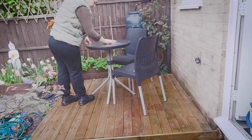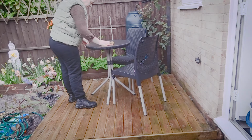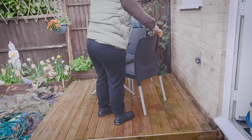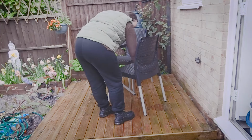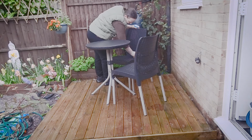So I'm just going over the table with a little bit of my flash spray just to make sure it's clean and bacteria free and all of that. Even though, like I say, it doesn't really matter in the garden. It's for my own peace of mind, knowing that we were going to come out here and have a cup of tea in a little while.